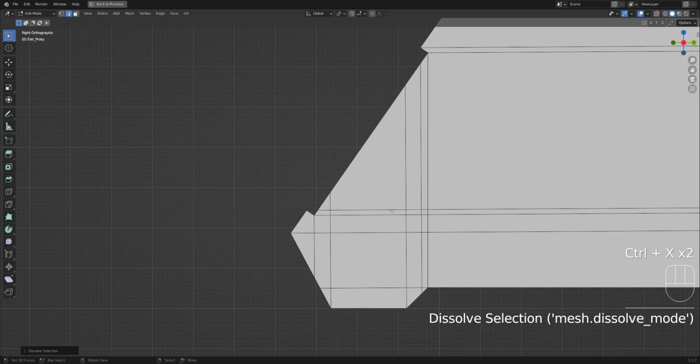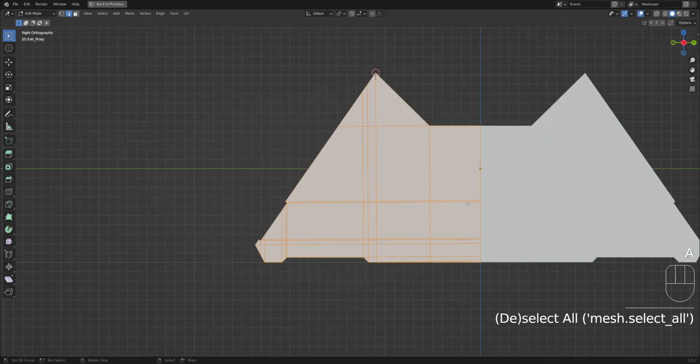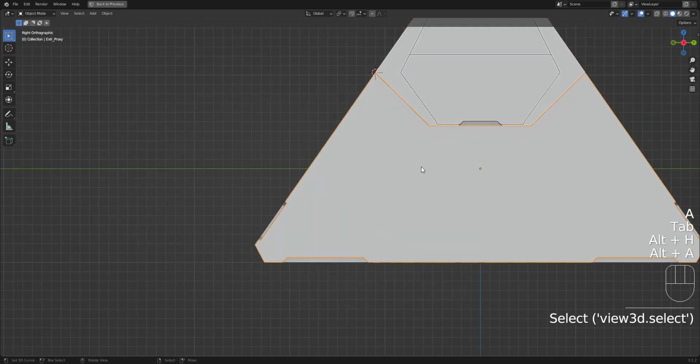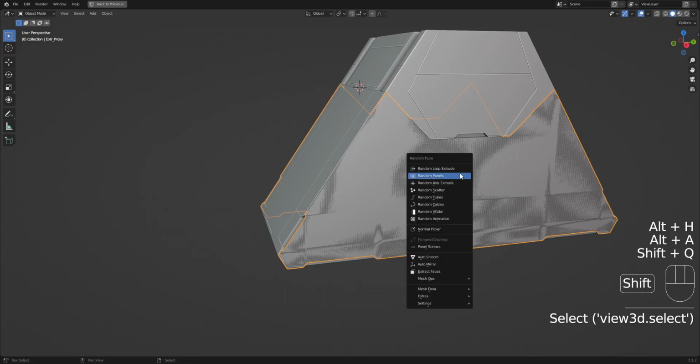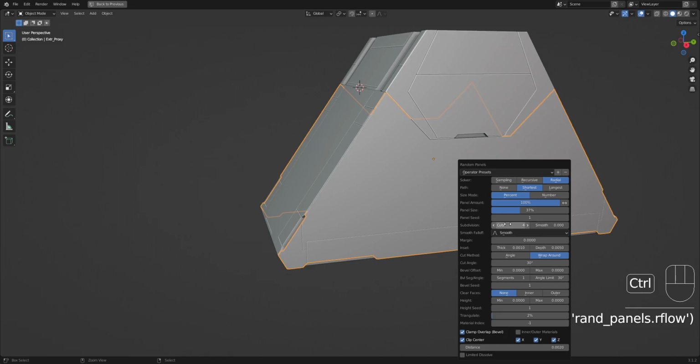1, 2, 3, 4. 2, 3, 4. Okay. Panels. Set this to 1. Get it back to 1.